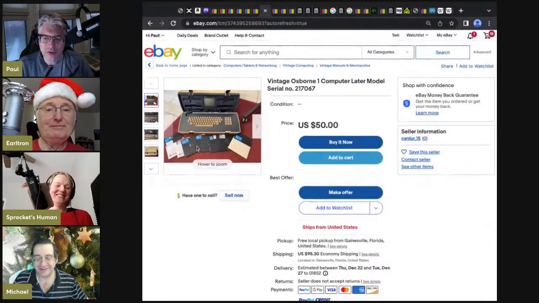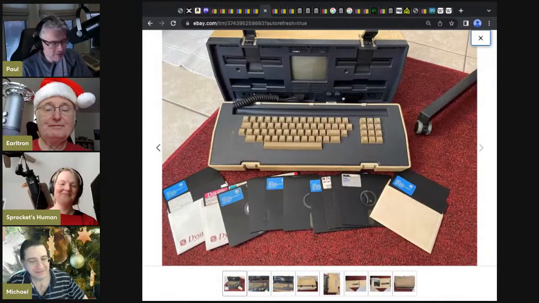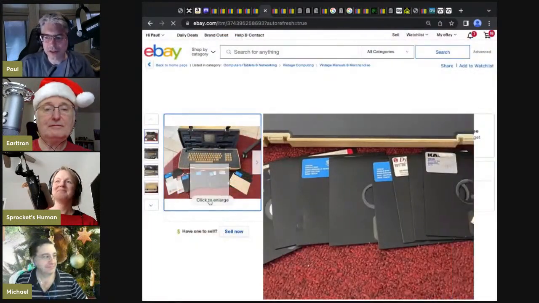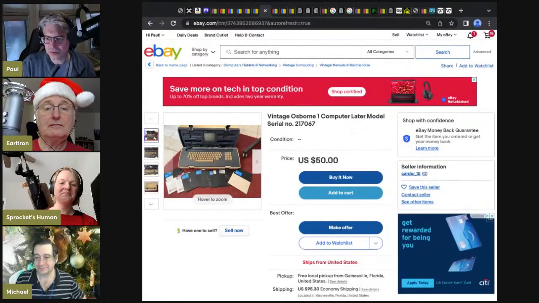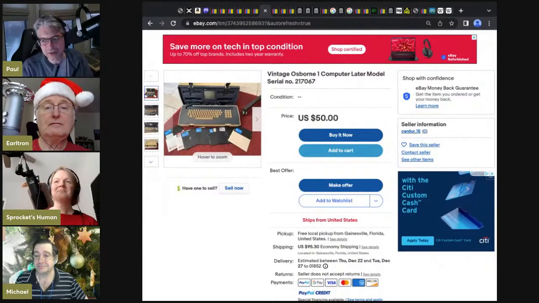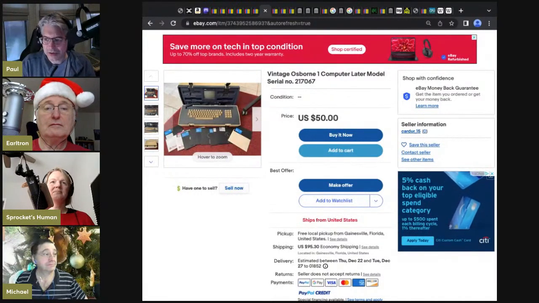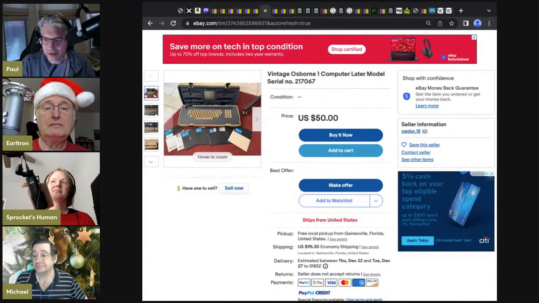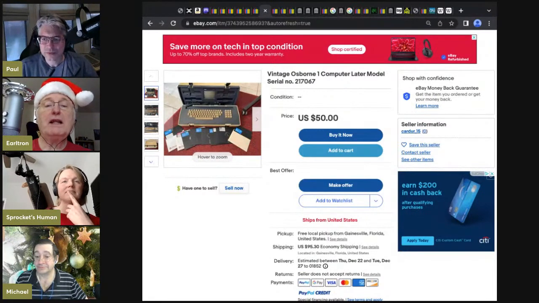The only reason I brought up an Osborne 1 auction is just because this one is startlingly cheap. They usually go for more than this. This one is starting at a buy it now of $50, or you can make an offer. It's shipping from Florida and can cost a fair amount, but otherwise, they're usually 6 times this. So saving that much money, you could get one of those magnifying glasses. Yep.